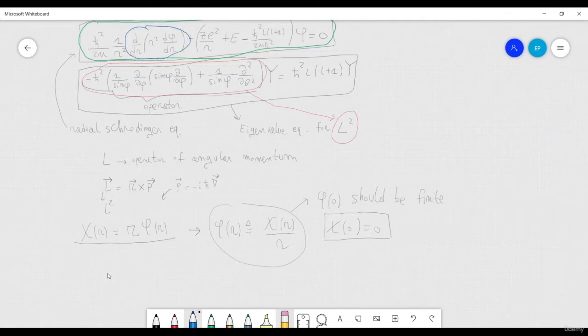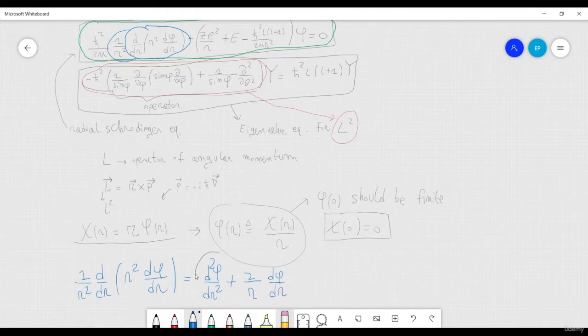So we have to calculate, let me do it here. d over dr of r squared d phi over dr can also be written like this. Maybe let me also multiply by 1 over r squared, which is here. This is equal to the second derivative with respect to r of phi, because this operator first acts on this one, and then you have r squared over r squared, which gives you 1, and then you have plus 2 divided by r d phi over dr. So this is the result of that.